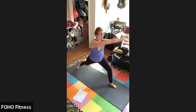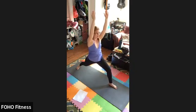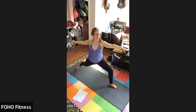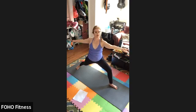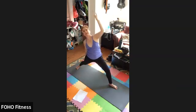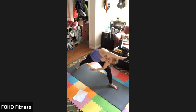Exhale, step it between. Rising up to our warrior one. Inhale, palms to heart center. Exhale, warrior two. Gaze over the front fingers, shoulders square. Flip the front palm. Exhale, reverse your warrior. And inhale and then exhale into your extended side angle. Reaching that top arm. We did a lot of side work. Get some stretch on that side.